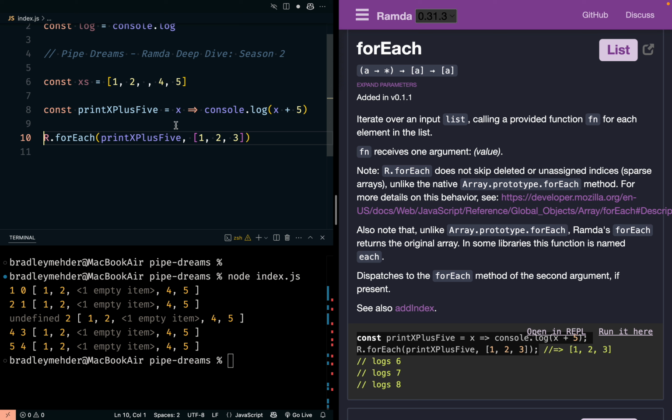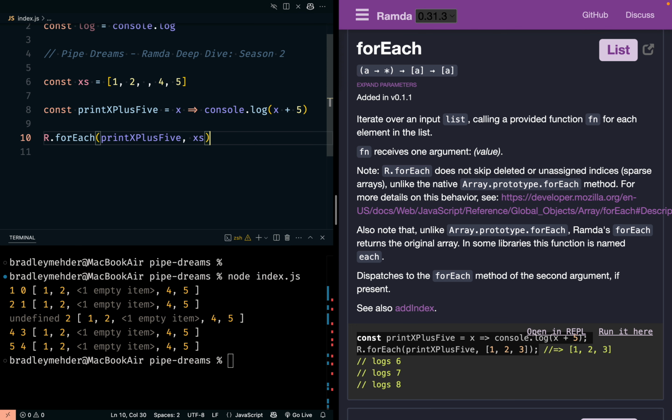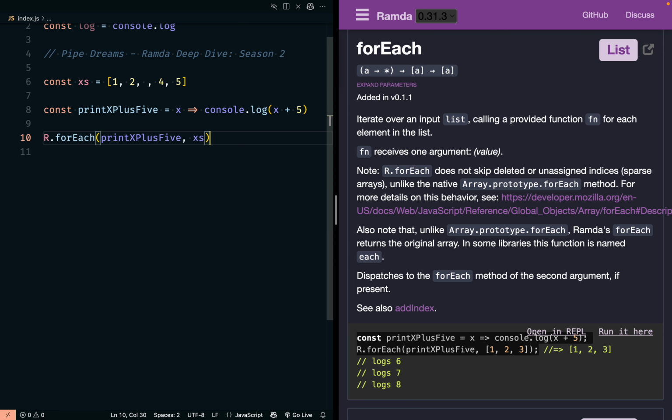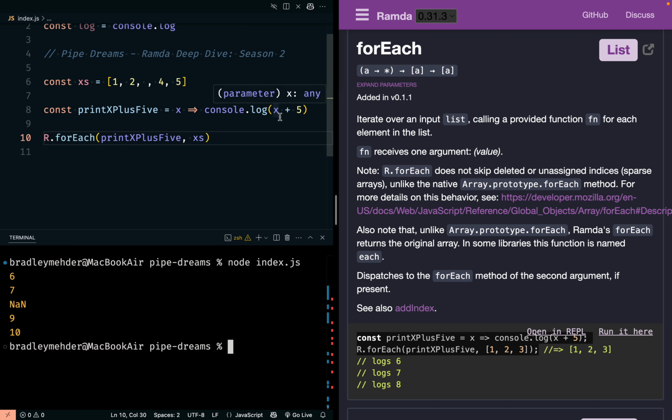Here's our array, so let's pass in our own array, this one up here. And then we don't need to log it because it's being logged here. Yeah, and 6, 7, and then NaN, because undefined plus 5 is not a number, I believe. And then 9 and 10. Check.